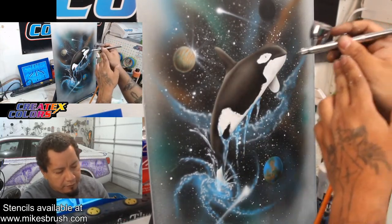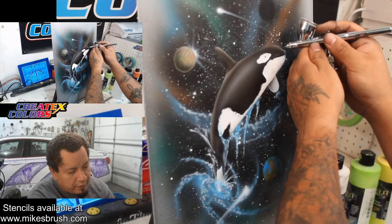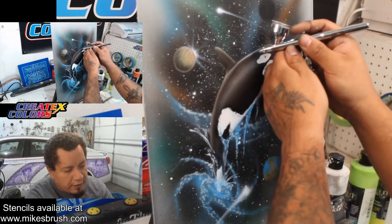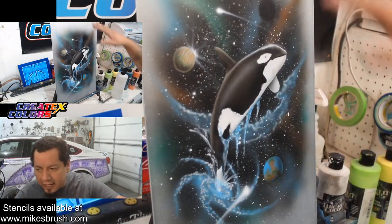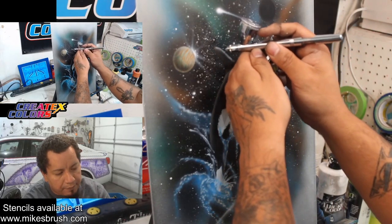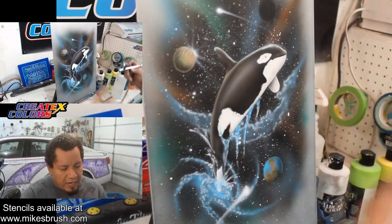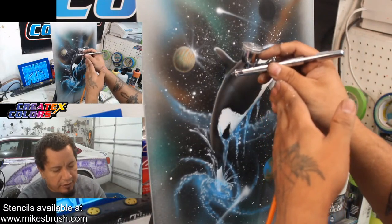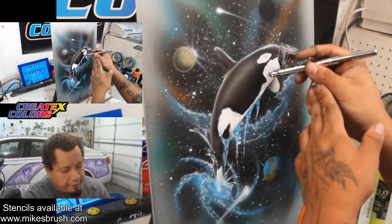Right. And we're going to come back in here. We're going to give it one nice little shadow across the top here. Maybe we want a nice little highlight. And adding a freehand highlight as opposed to a sharp one with a stencil creates more of a glow, so it looks like this light is just kind of shining and refracting more in a glow, as opposed to a nice sharp one. It's kind of more of a refraction, like glass or something like that. So sometimes a nice soft edge is all you need to create that illusion that it's glowing, that something is shining on it. Bam.